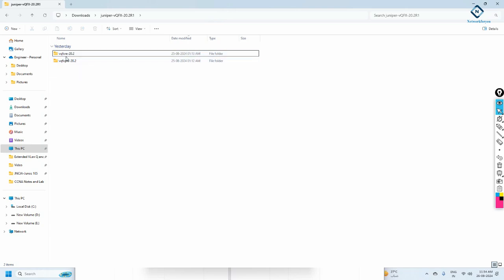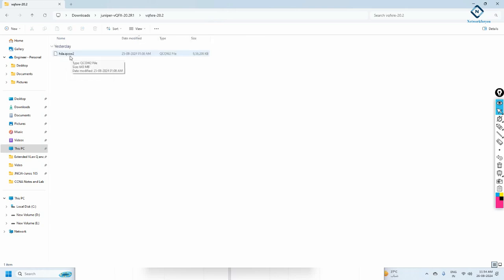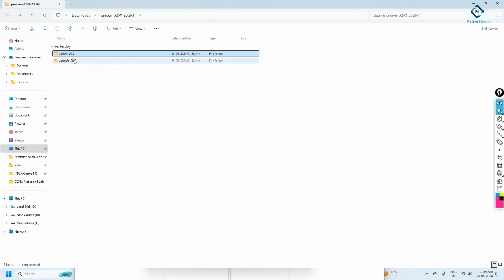Like we discussed before, in Juniper we have the routing engine and the forwarding plane. This is the routing engine image, this is the forwarding engine image. If you go inside, you have the qcow2 image for the routing engine and also for this one. Both are different images. So we need to drag these and put them in EVE-NG.